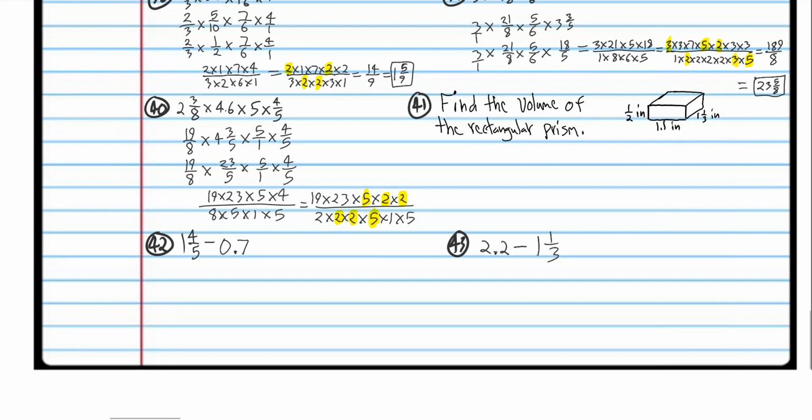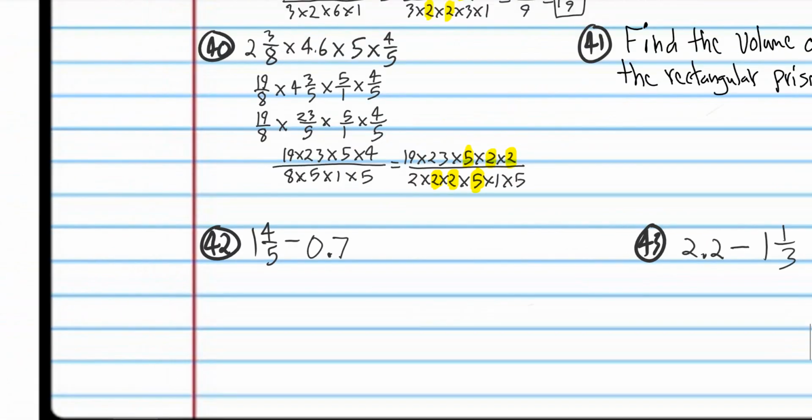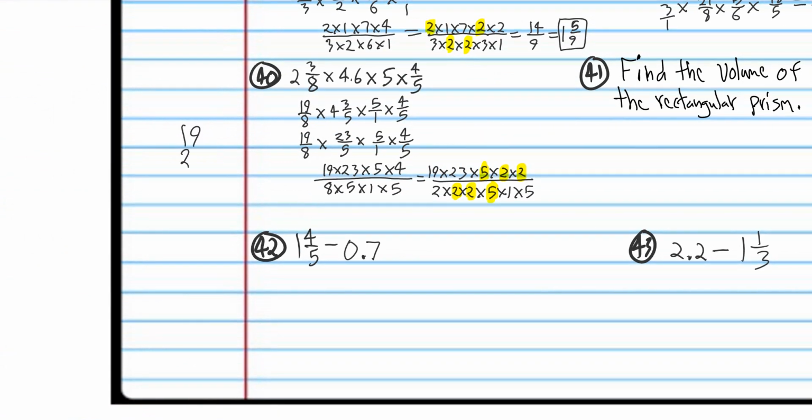So the hardest part about this problem is we are going to have to multiply 19 times 23. I'm sorry I gave you a big number there. It's kind of tedious having to do that, but I can't do that in my head, so I'm going to have to do it over here. We just use the multiplication algorithm of whole numbers. 3 times 9 is 27. Carry the 2. 3 times 1 is 3, plus 2 is 5. Put your placeholder. Now I move on to 2 times 9 is 18. We can get rid of this thing we carried over here so it doesn't confuse us. 2 times 9 is 18. Carry the 1. 2 times 1 is 2, plus 2 is 3. And then we add those numbers together and carry the 1. We get 437.